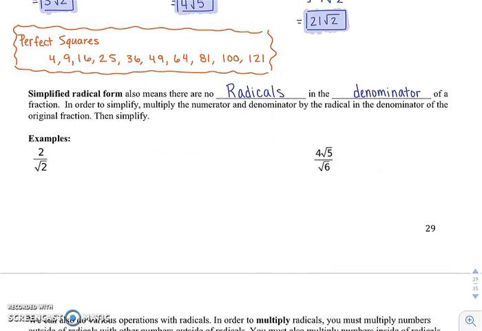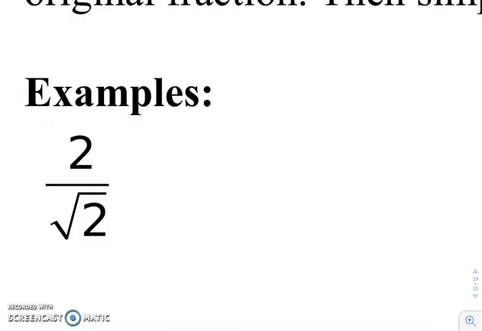Now, when it comes to working with roots and radicals, an expression is only simplified within a fraction if there aren't any roots or radicals in the denominator. Similarly, we can't have negative exponents, which we'll look at later. We can't have roots in the denominator of a fraction here. So for your examples, 2 over the square root of 2, this is not okay.